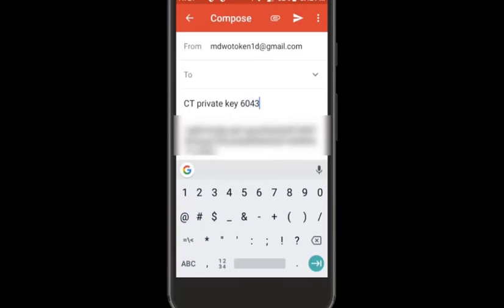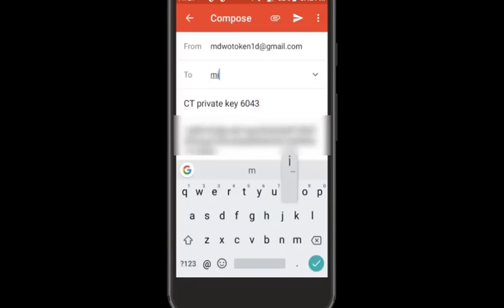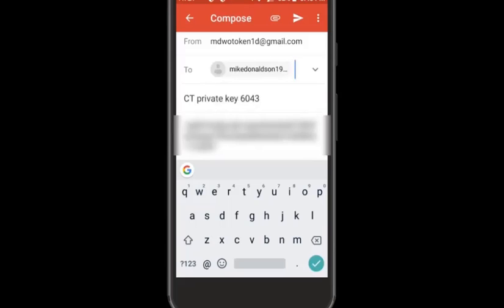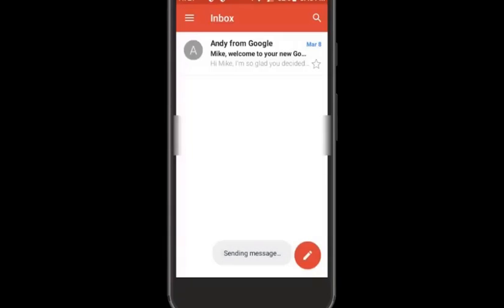Okay, I'm going to send this to myself because I keep a list for any of the accounts that we have. I keep a spreadsheet that I print out and put in a lockbox. Very, very important that you have this saved. I can't emphasize enough how critical that is. And you don't want to save it on your phone, because then if your phone got hacked or you lost your phone, that would be the only place that you had the private key.